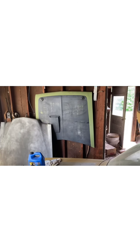This hood is junk. That hood was on it, but I didn't like running it with the scoop, and I didn't have a hood latch. I just had the 2 pins. This hood came off of a junk car I bought, and it looked like kids have been jumping up and down. So it's real wavy. It's got hail dents in it. The inner structure is pretty damaged. You can see it doesn't even sit up against the hood skin anymore. It's buckled in some places.